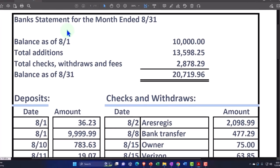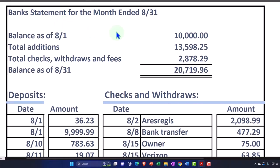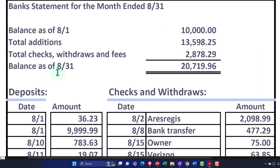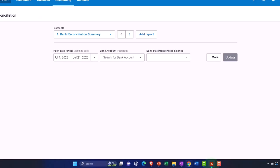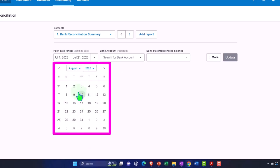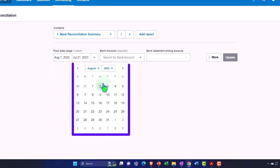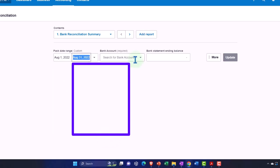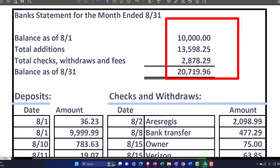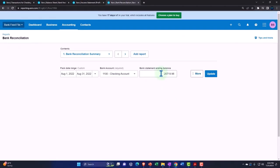When you look at your banking information, oftentimes people just think of their running balance as their bank statement, but it's easier to use a bank statement when you're thinking about reconciling because it'll have definite timeframes at the end of each month — that cutoff date allows you to reconcile. Here we're looking at the date as of the end of August, our point of reference. I'll put my date range in the reconcile report for August 2022 — starting at the beginning and going to the end — and set the bank statement for the checking account with the ending balance of $20,719.96.